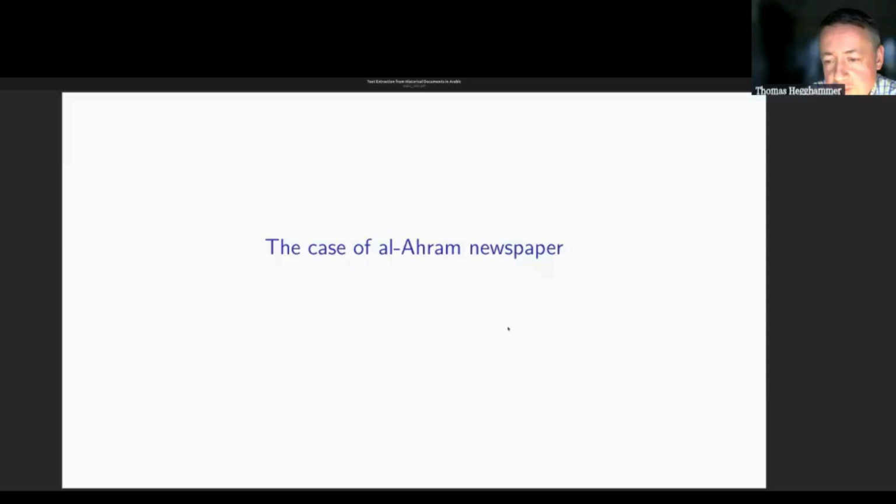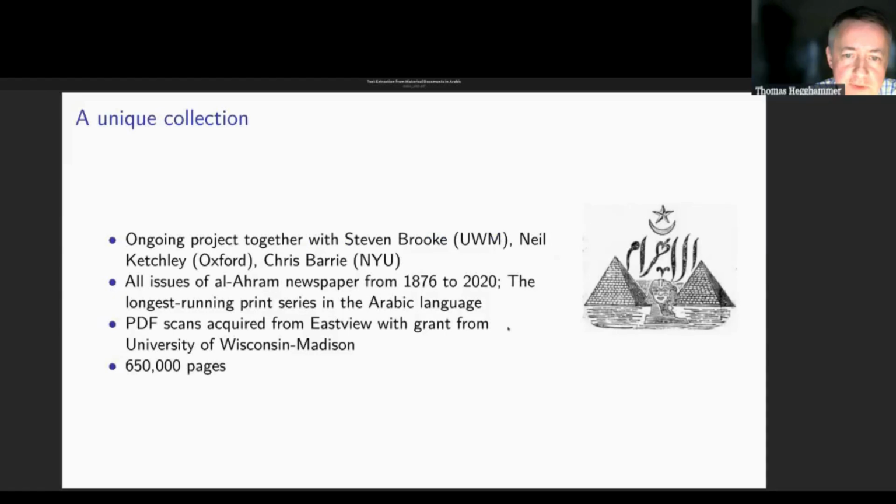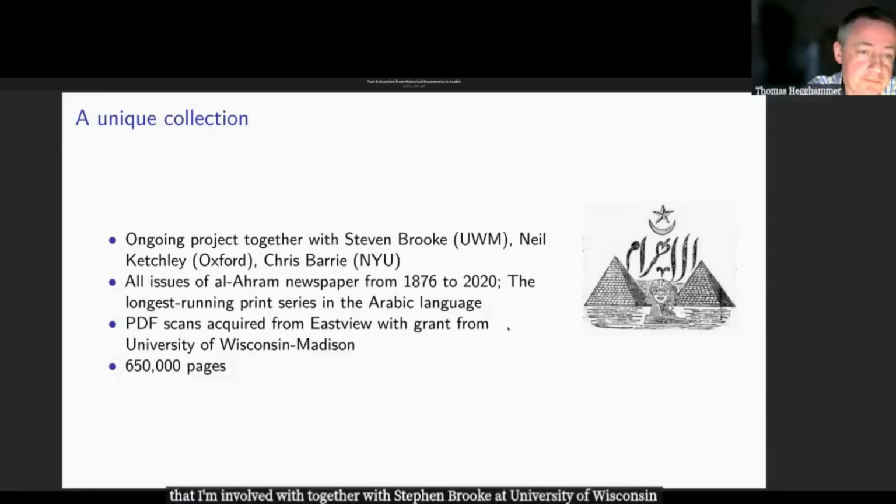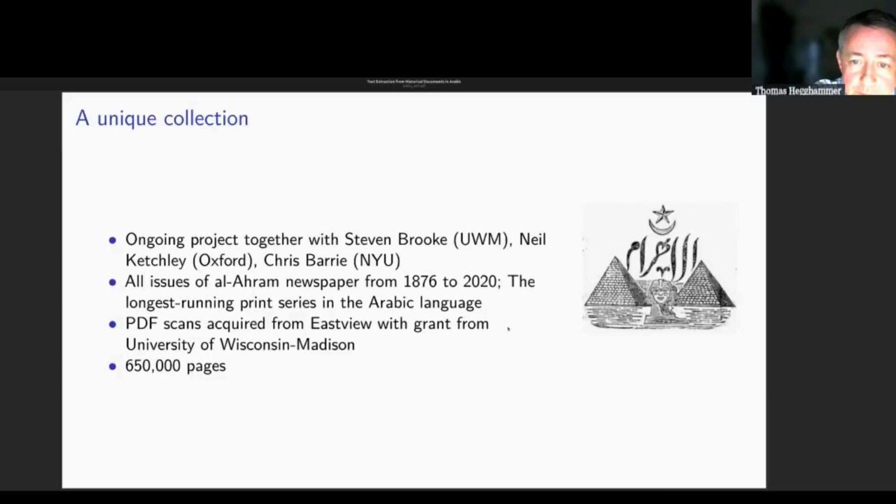So this was the problem that we faced in our project on the al-Ahram newspaper. But let me first say a few words about that project. This is an ongoing project that I'm involved with, together with Stephen Brook at the University of Wisconsin-Madison, Neil Ketchley here in Oxford, and Chris Barry at NYU.